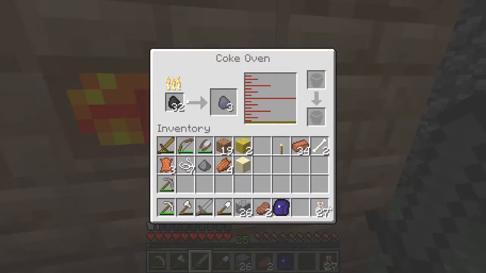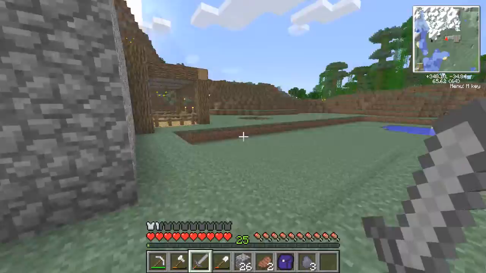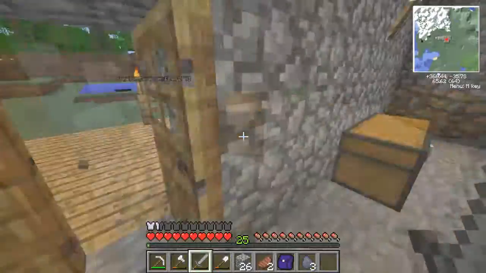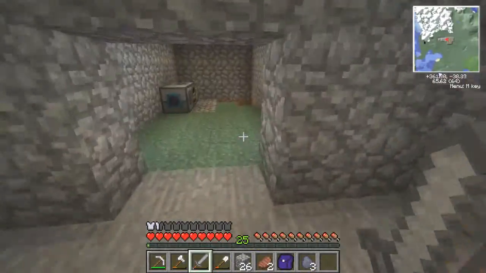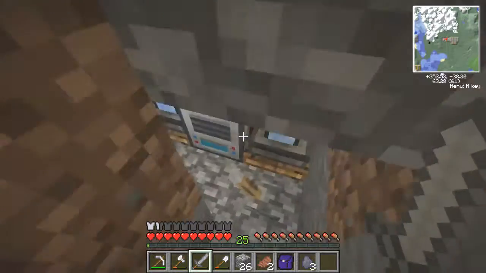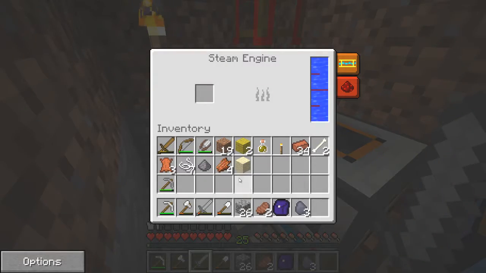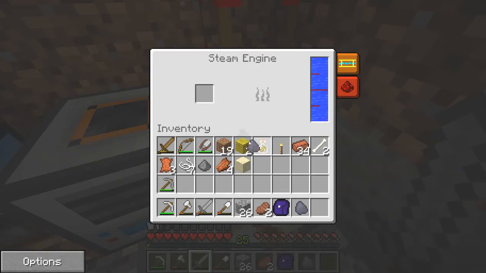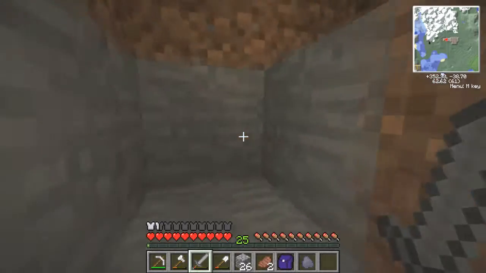Okay, let's check this out. Now, if I put these right here, it'll fill them up as there's enough to fill them up. Yeah, okay. So as there's enough creosote to put in there, we're good to go. Let's get this coal coke. Put it in our engine. Engine's down here. See, he just starts right up. Full speed.